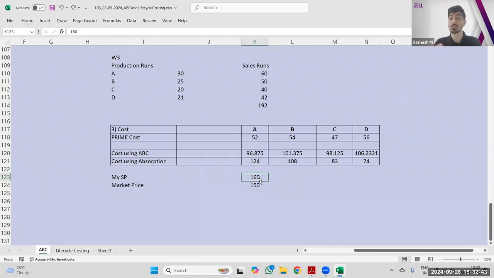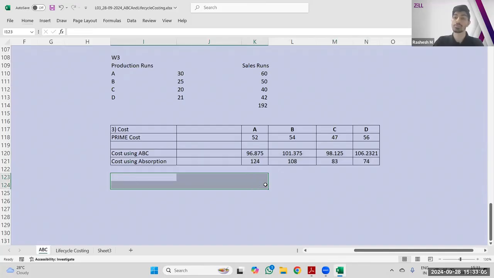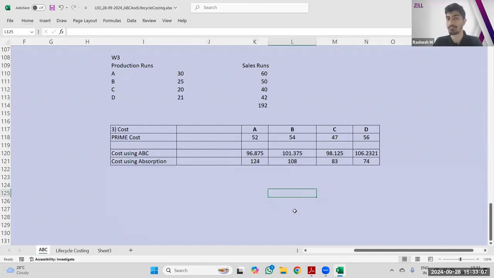Because sometimes what happens is you charge an incorrect price and you're failing in the market also, and you're not recovering your cost also, and it's all very messy. But when you have more accurate prices, you can set more accurate pricing decisions. And just doing this activity sometimes is also an answer to reducing your cost gap, as we had discussed in target costing. Correct? So these kind of things are possible when ABC is done.